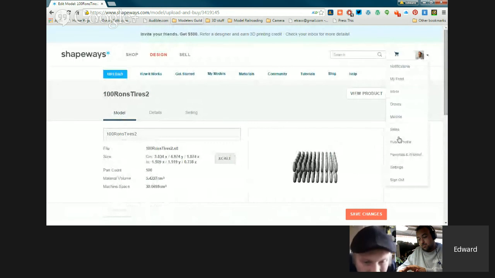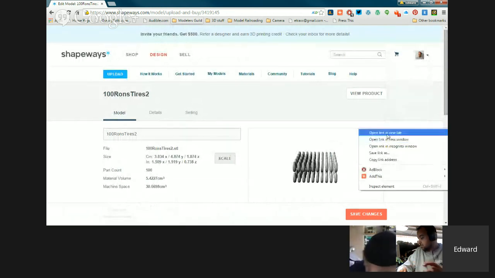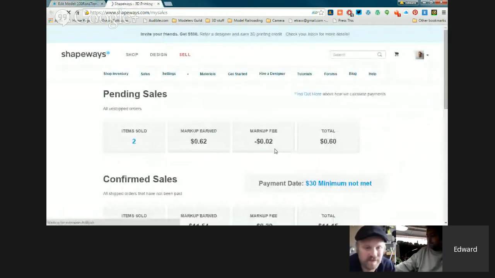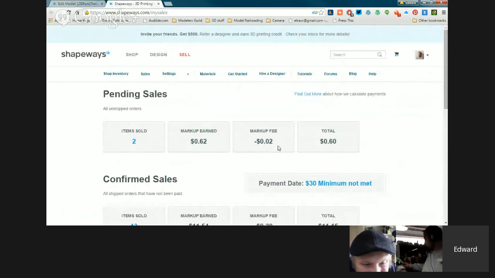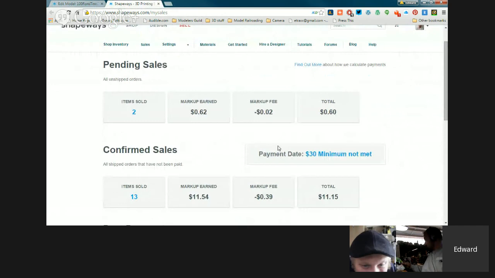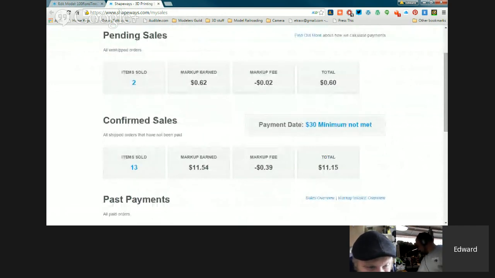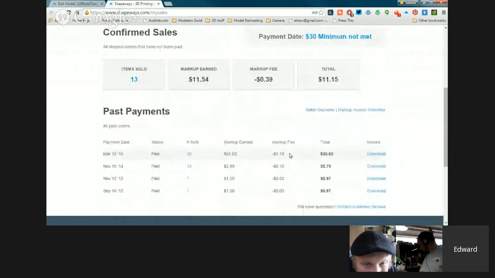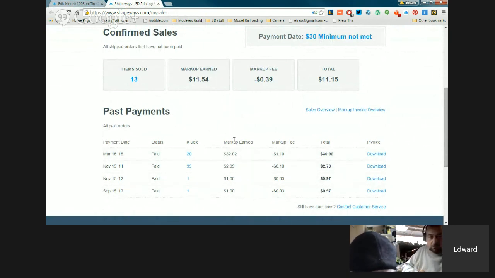Let me look at my sales. Let me open a new tab. I made 50 cents. Well, let's see. This is past payments. I don't know if this is a running total or what. A market fee was $1.10.